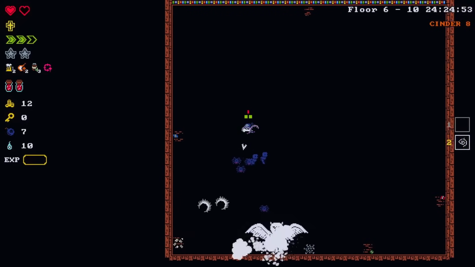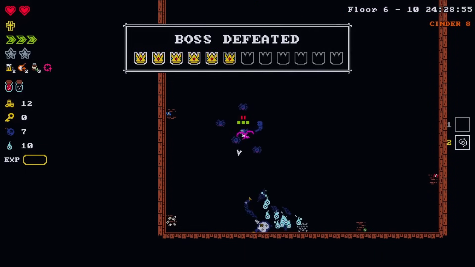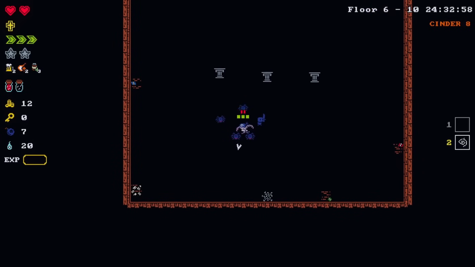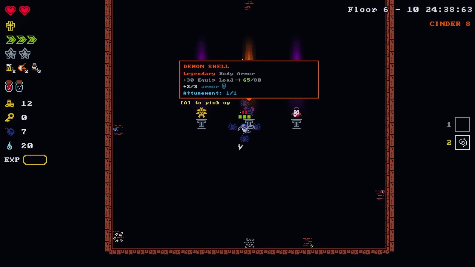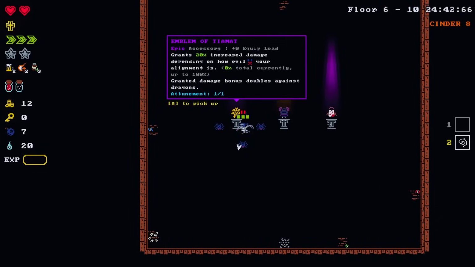Oh, okay. I had to not breathe for a moment there. Still got our res though. All right, so now we gotta upgrade the sword one more time. Ooh, we got an epic too. Plus 3 armor. We're probably doing that. 20% increased damage depending how evil your alignment is.